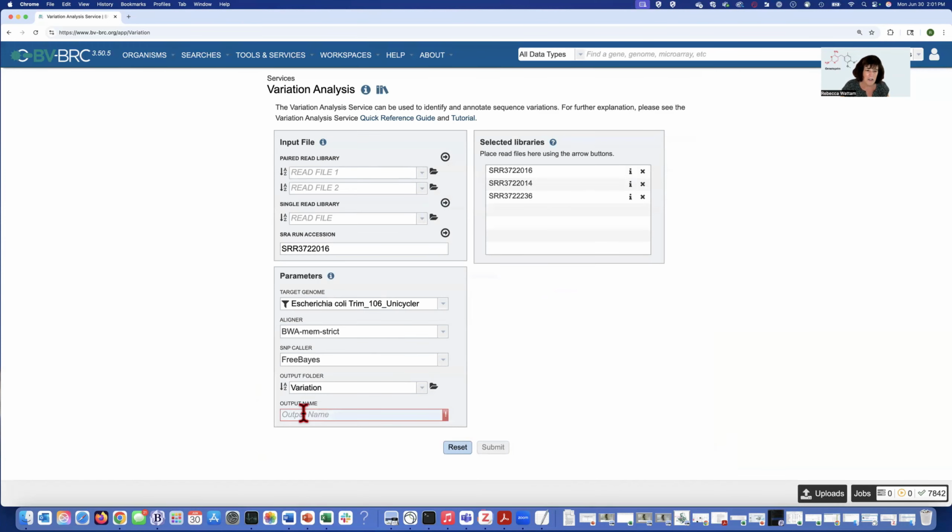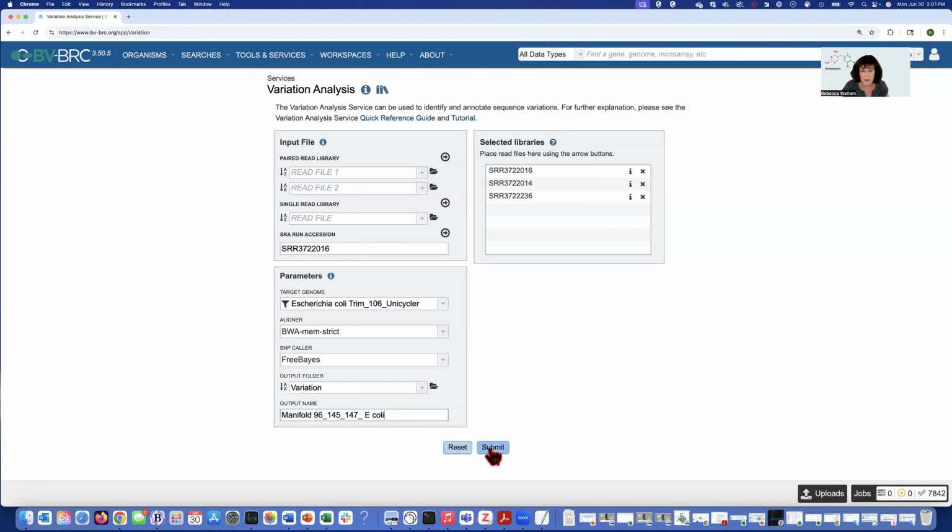So I've got the folder, and now I need a name. From the diagrams in the paper, and also at BioSample, they call these manifolds. So it's manifold 96, 145, and 147, and then against E. coli. All right, so we're ready to submit it.